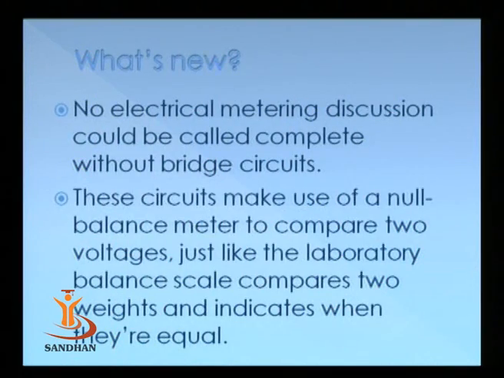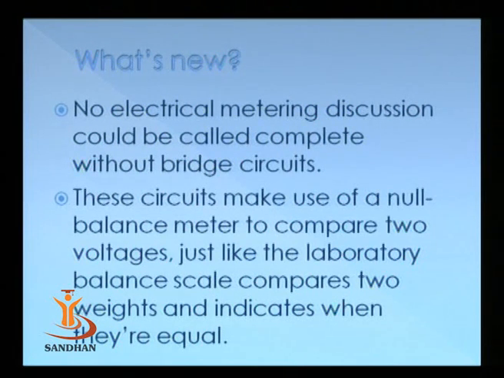Today I am here to discuss a topic of physics related to bridges, AC and DC bridges. First of all, what's new about bridges? We have been already measuring voltage and current using different kinds of meters, but the difference between that is to be discussed. First of all, no electrical metering discussion could be called complete without bridge circuits.